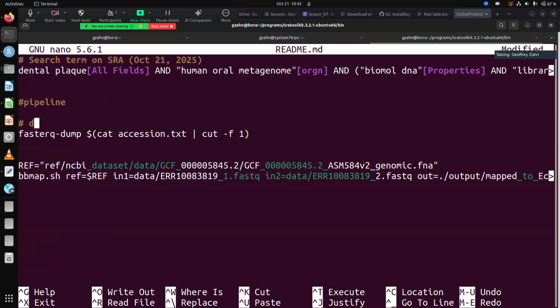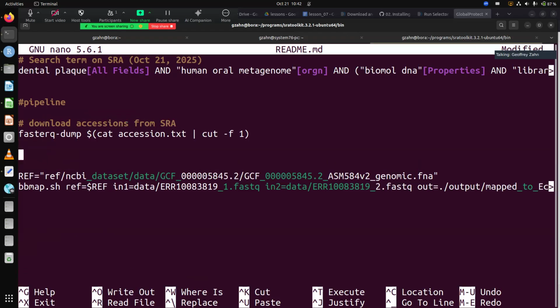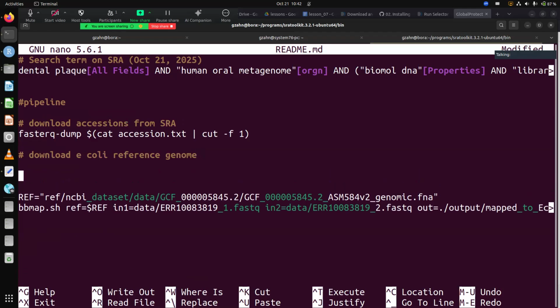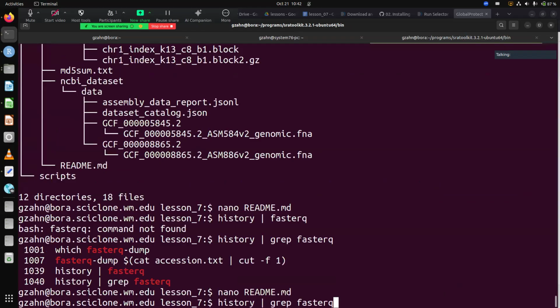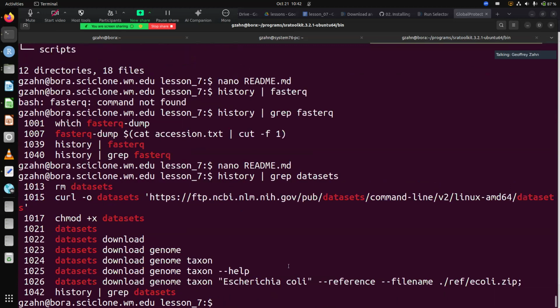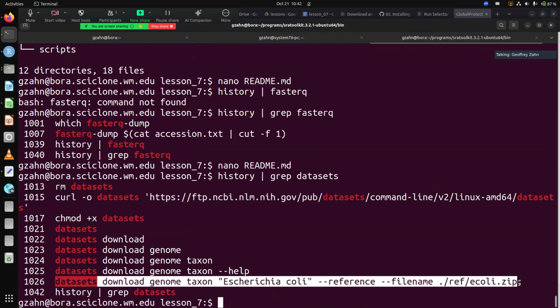So that's the command to download my accessions from SRA. I'm going to grep through my history and find datasets, and there it is, the command that I used for that.